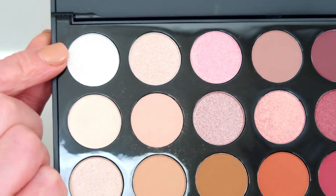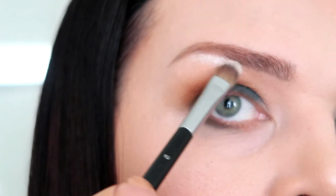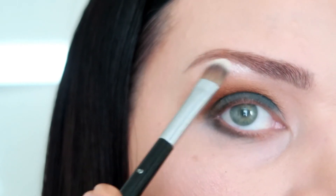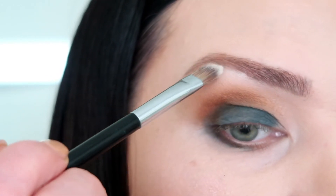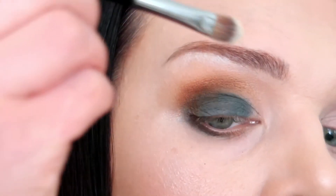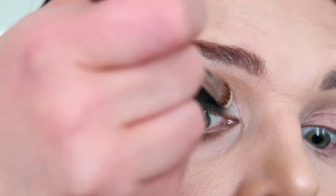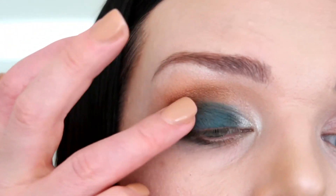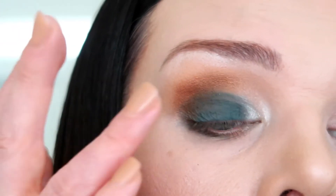Now I'm gonna use this lighter color from the palette, its name is Knockout. I'm gonna use this close to my eyebrows. Very pretty — wow, very very pretty. You need very little because it's very pigmented. I like this technique — it's an eye lift without a plastic surgeon! For the corner of my eye I'm gonna use the color called Swipe Right and put it right here in the corner for extra pop. Then I'm using my little finger with the first eyeshadow Devoid to put a little bit more darker, deeper color there for extra depth and richness.